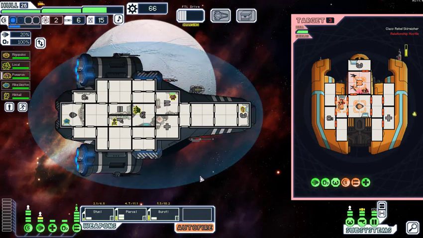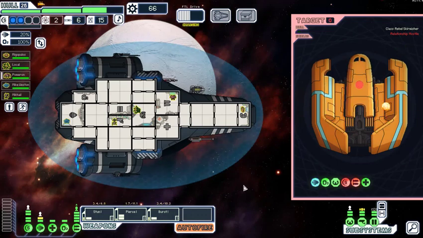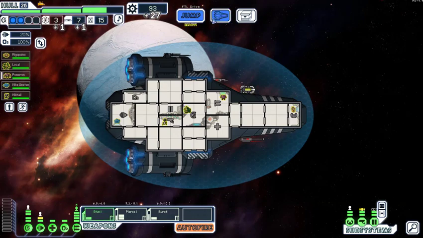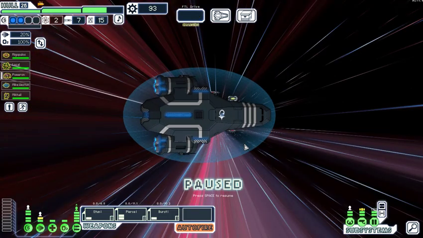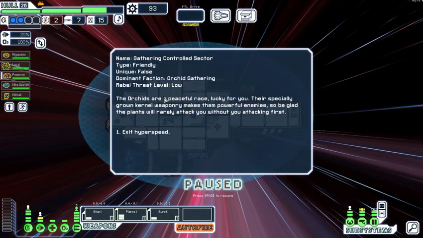Love that sound. We will not surrender, or at least we won't accept it. Alright, we'll go to the Gathering Frontier. That seems friendly enough. The Orchid Sector?